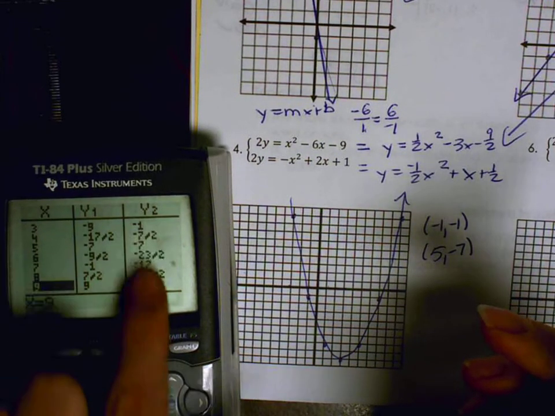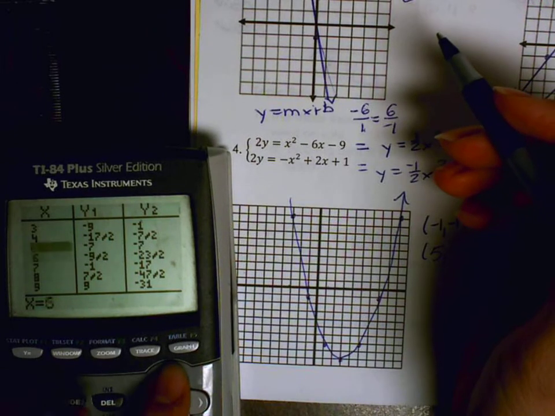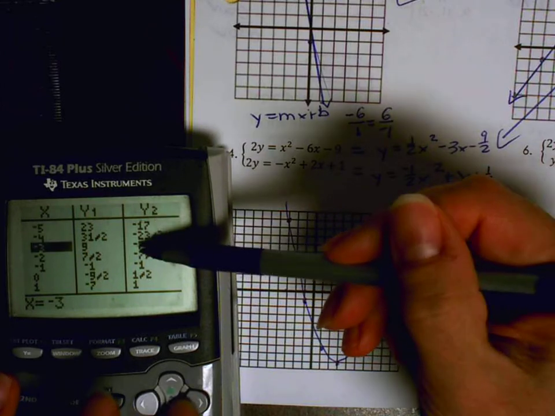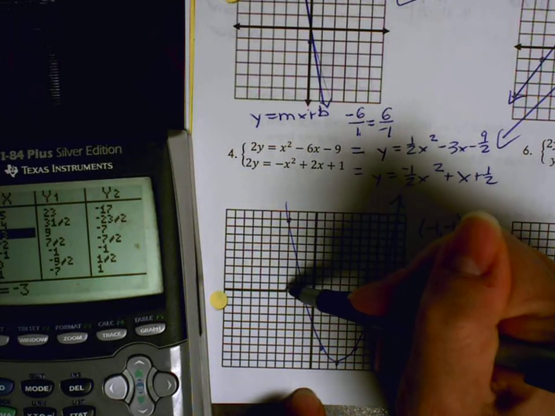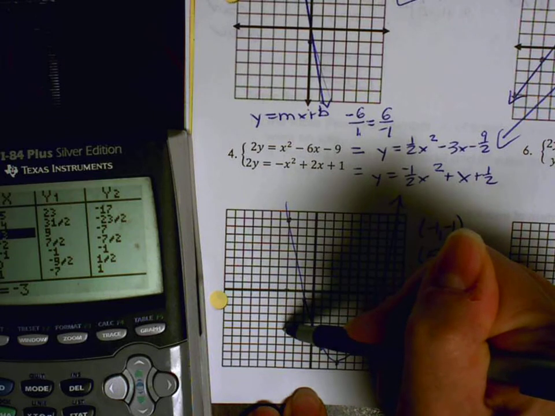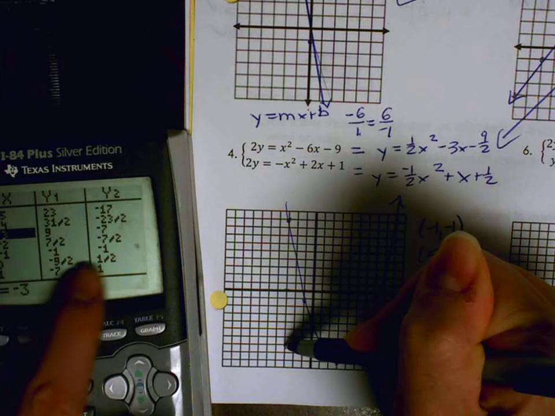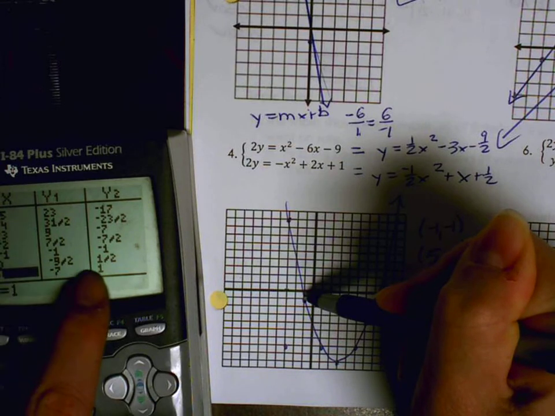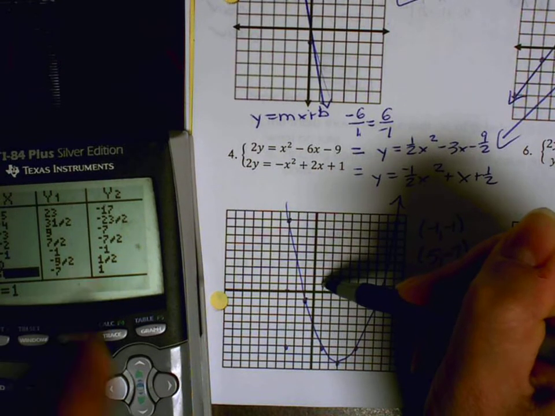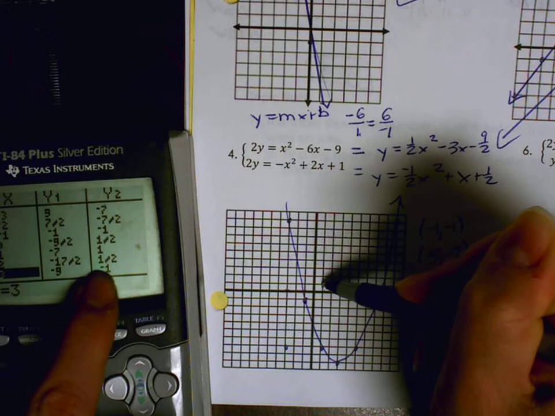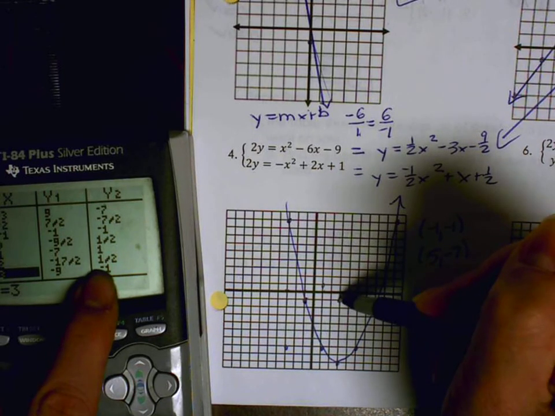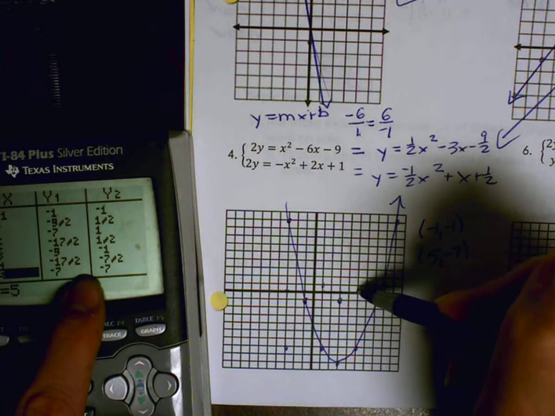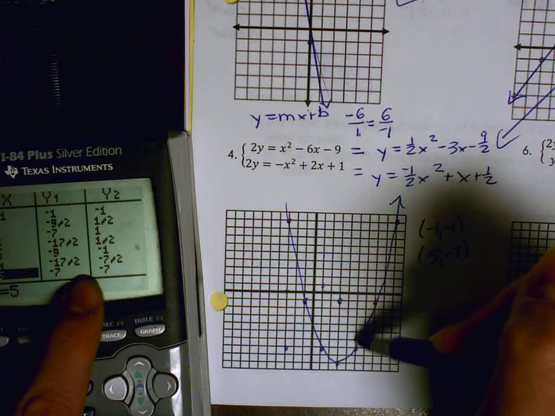If I want the second one, I'm going to look at the y2 and get some values off of that. So let's see if I can get some small values that I can graph. So we've got negative 3, negative 7. So 1, 2, 3, 1, 2, 3, 4, 5, 6, 7. We've got negative 1, negative 1, which is one of our points of intersection actually. We've got 1, 1. We've got 3, negative 1, so 1, 2, 3, negative 1. 5, negative 7, so 1, 2, 3, 4, 5, 1, 2, 3, 4, 5, 6, that's my other intersection.